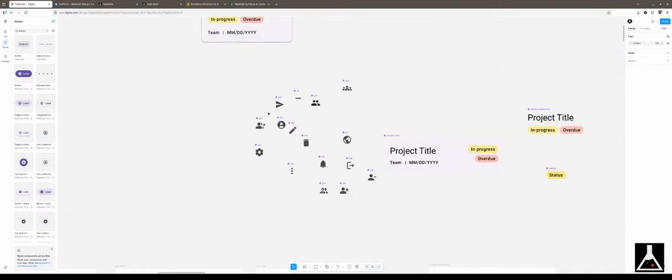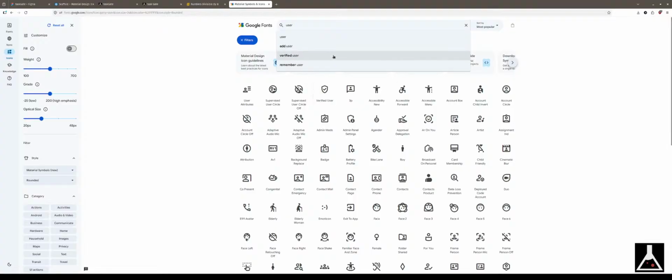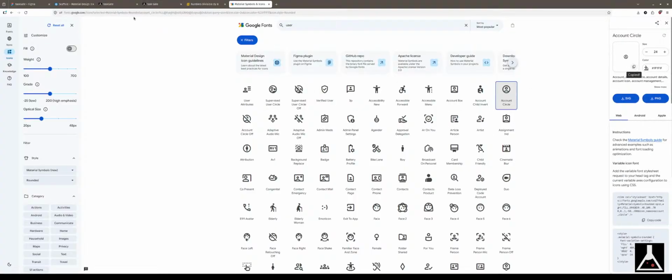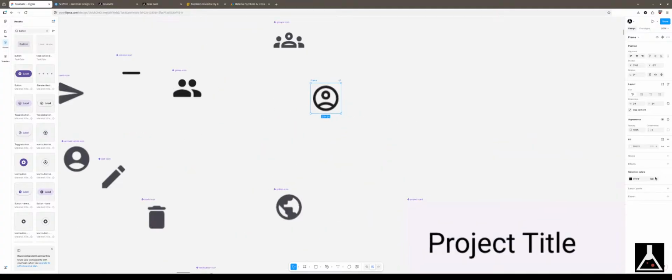Let's get one. User account circle. I think no, never mind. So we have an account circle here. Make it one variant.